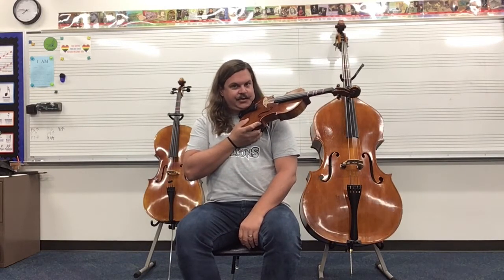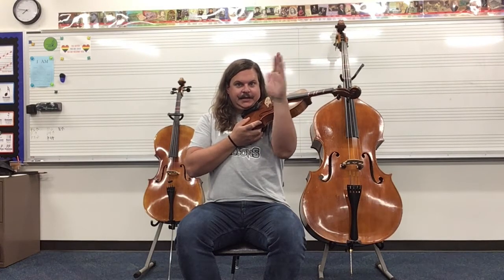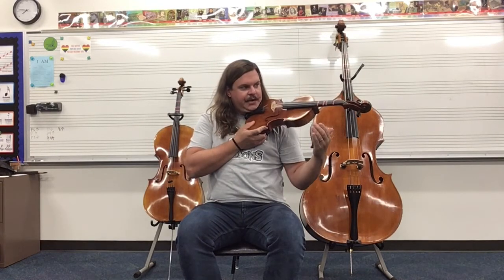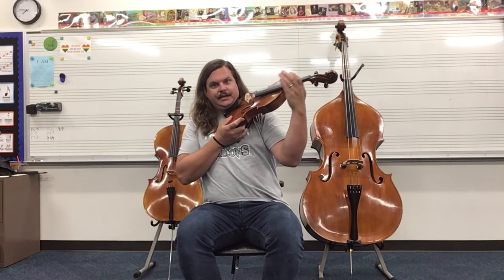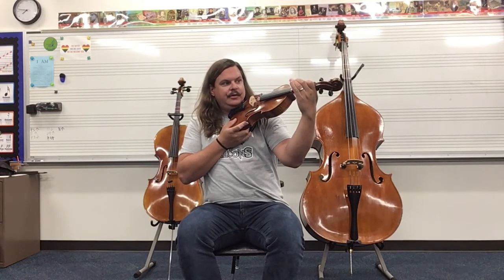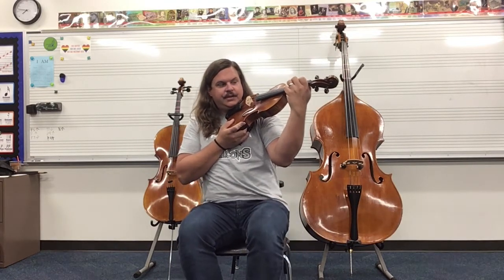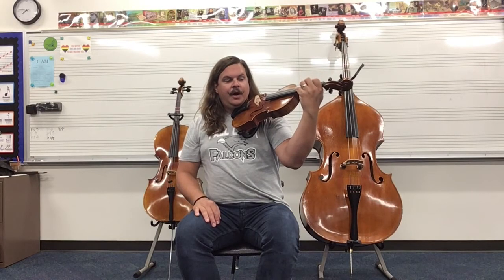Now we can kind of hold it up with our right hand as well, just to be safe. Go through those same steps: we're going to say stop, make our check mark, and Beyoncé. The only difference is, instead of coming in sideways like in guitar position, we're going to come in from the bottom and slide back and forth. You'll notice that my wrist is still nice and straight — I still have that same shape of my wrist and elbow. I'm not bent like this or like this. Nice, straight wrist. I'm going to slide it back until I feel that scroll, and now I'm going to curl my fingers down onto the D string so that all four of my fingers are standing up nice and tall. And at this point, we're in that good left hand position for playing in shoulder position.